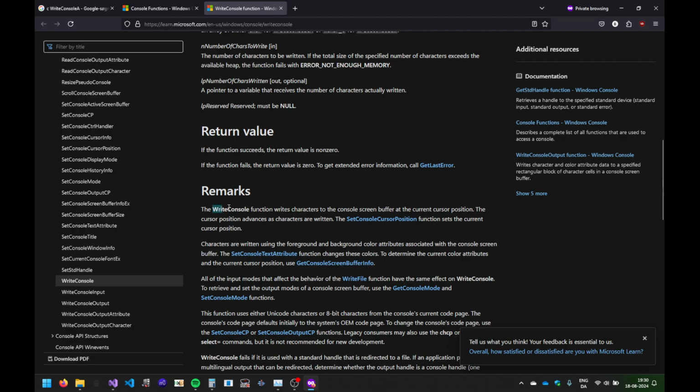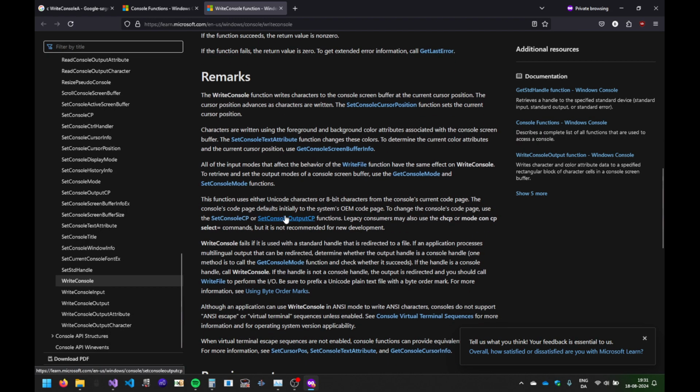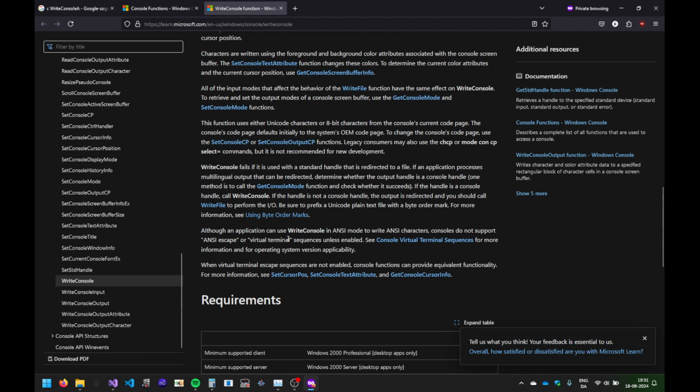Remarks: the WriteConsole function writes characters to the console screen buffer at the current cursor position. The cursor position advances as characters are written. The SetConsoleCursorPosition function sets the current cursor position. Okay. You can also write the thing right there.